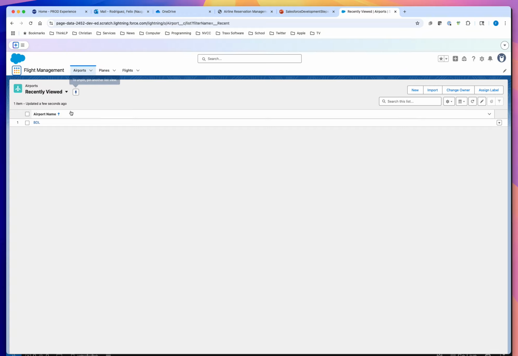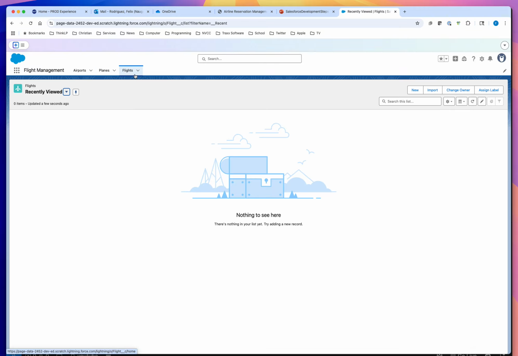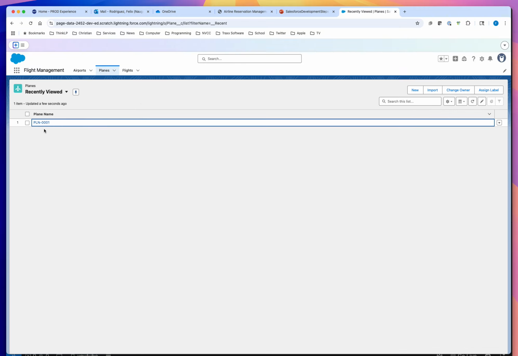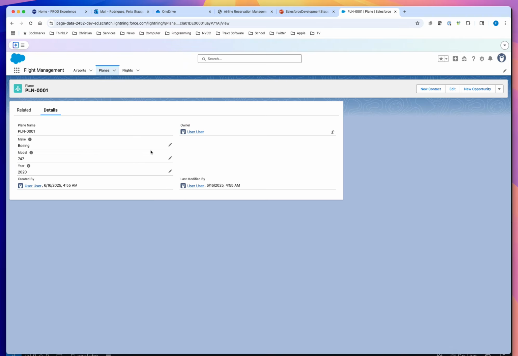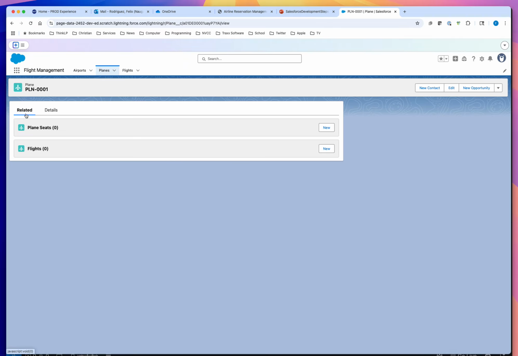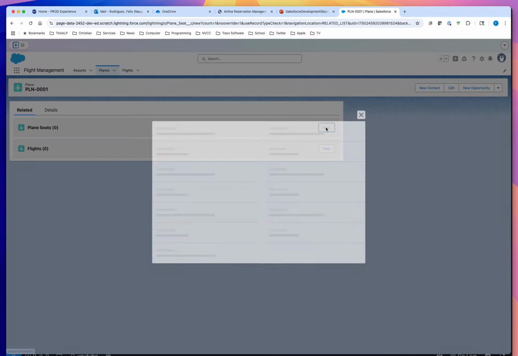Here you have the different airports, planes, and I haven't created any flights yet. Right now I'm going to manually create a plane here. Now I want to create a seat on the plane, so I'll click new seat.